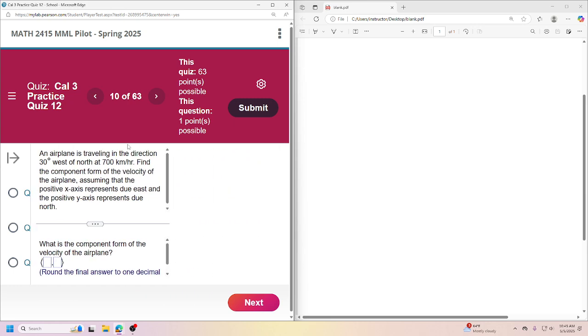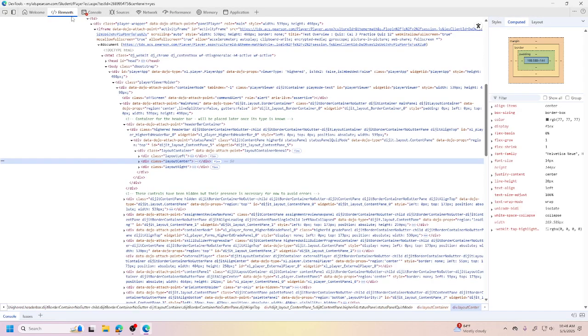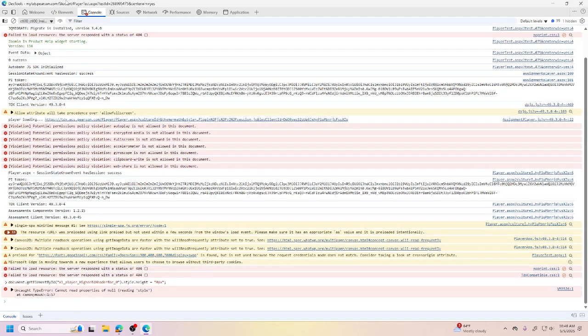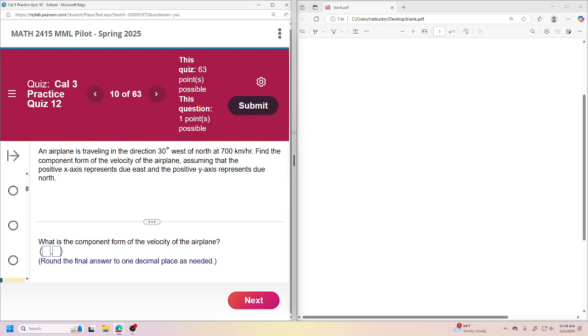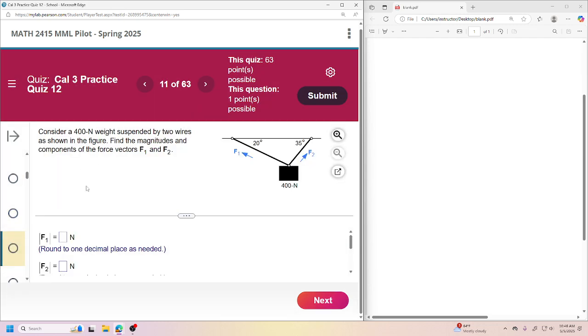I just started reviewing last night, so I know a couple of these questions. Are they gonna let me get rid of that bar? That would be nice. Man, what is up with Cal 3 in the bar? Anyways, it's fine. This one here, 700 cosine 30, 700 sine 30. I don't worry about it. That one's combined with some other ones, but this one is a little bit longer, and that's fine.